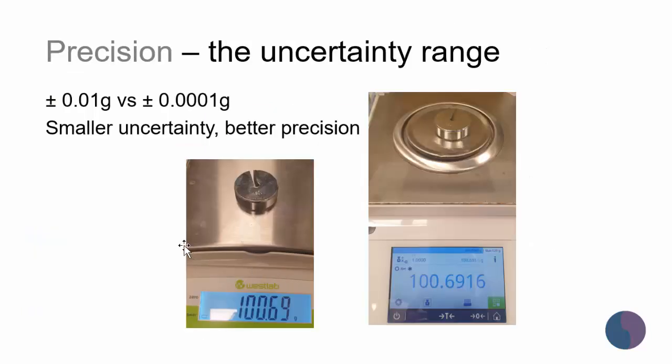Next one here is precision, which means how much it goes up and down. So if you get a much more expensive balance, like this will probably be a couple of hundred and this will be a couple of thousand, just to get those extra decimal points in. So this one goes up and down by far less. It'll go up and down by 0.0001, whereas this one has a much greater plus or minus there. It's far less precise. Okay? So have those terms fully understood and don't use them incorrectly.